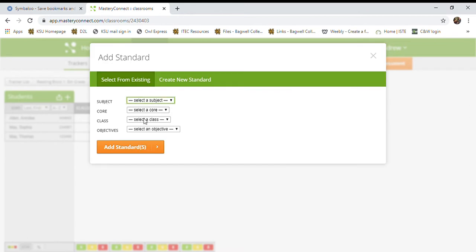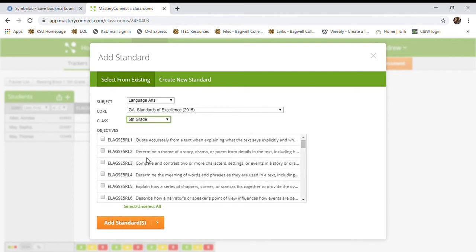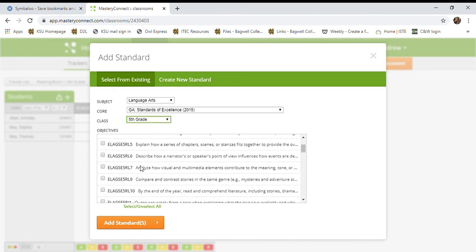So I go in, I'm going to go to ELA. Remember, we don't do GSE. It pops up this. Usually it'll pop up and automatically put in my GSE, but since I'm adding one on my own, it won't automatically pop it up for me. There's only one for Georgia, so I'll click on it. Go down to class. I am teaching 5th grade, and then it gives me a selection. All right, what do you want to put in? Which one did you take off that you need to put in there? There's my RL9, which is compare and contrast in the same genre, which I know that 5th graders must do.